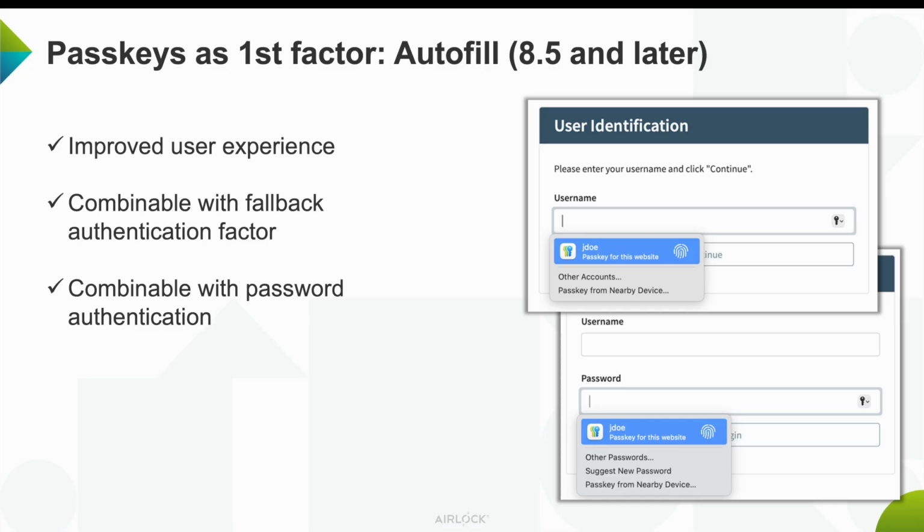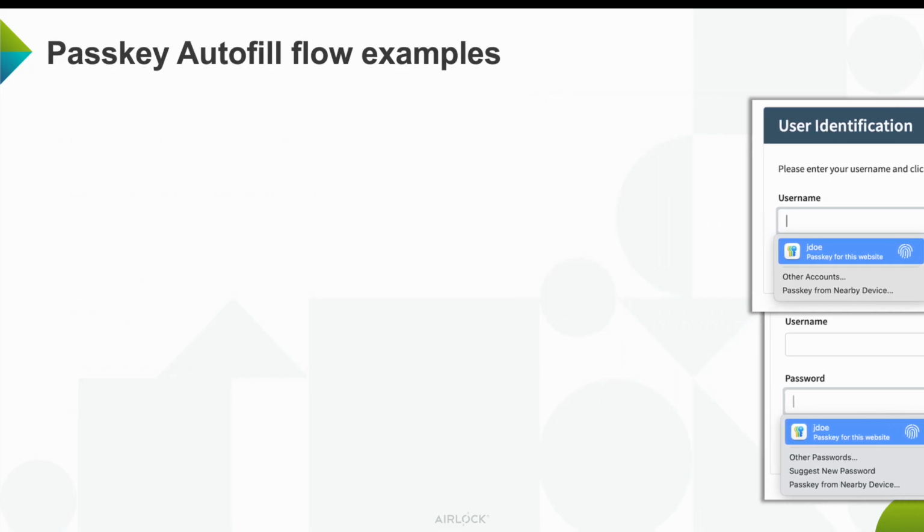It is also combinable with password authentication. The user can just type in username and password if no key is available or if the user doesn't want to use the passkey. For this to work, it requires discoverable keys, so-called resident keys, to be available on the browser or on the mobile phone.